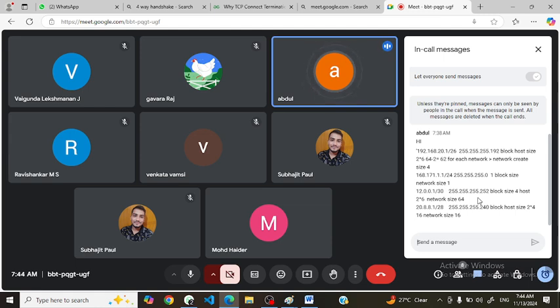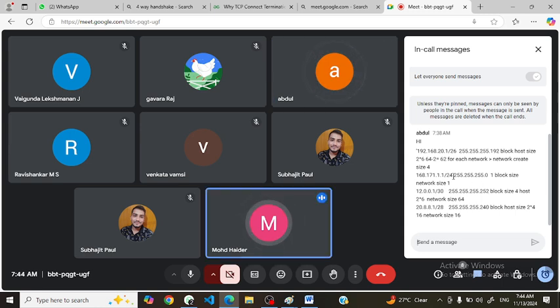This is where I was getting stuck. I was like, okay, let's give it a try using this block size. So should we be just looking at the class, or should we be following the CIDR value when we are calculating this? You will have to check the value which is given in the problem and the default CIDR value, and you will have to subtract both values.